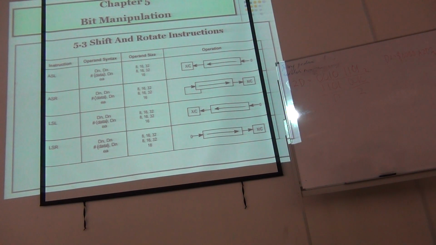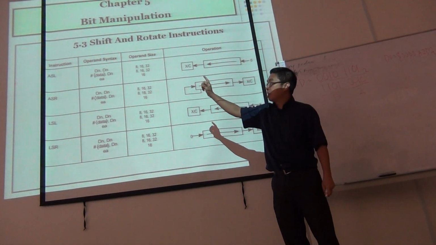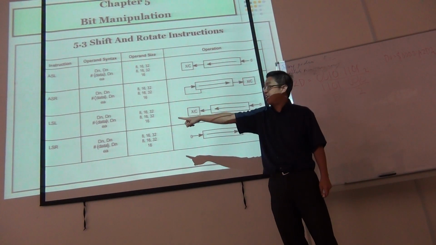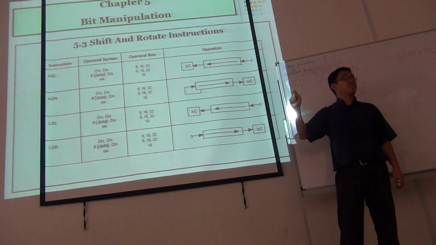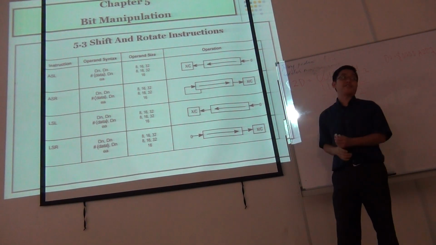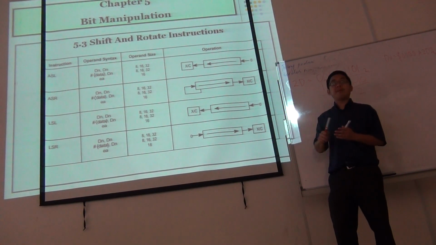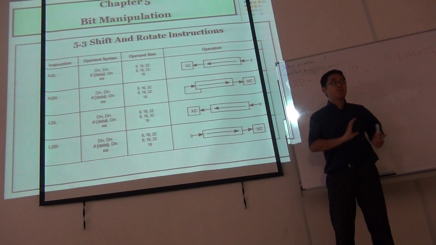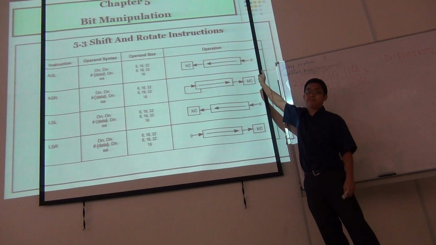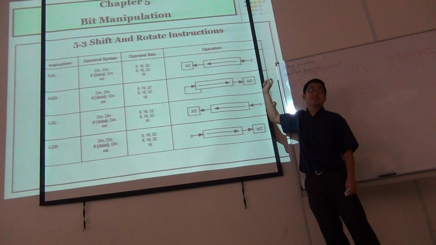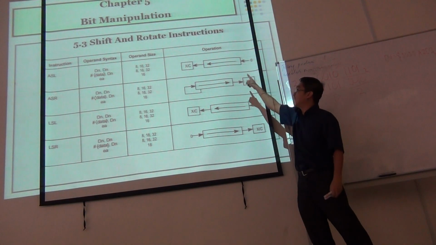So this is the concept for arithmetic shift left and arithmetic shift right, logical shift left and logical shift right. Let's look at the first two first. The first one is arithmetic shift left, which means that every time you shift the bit to the left, you are going to copy 0 to the lower side, which is the least significant bit. You shift once, it will move, and then you shift again, it will move again accordingly.